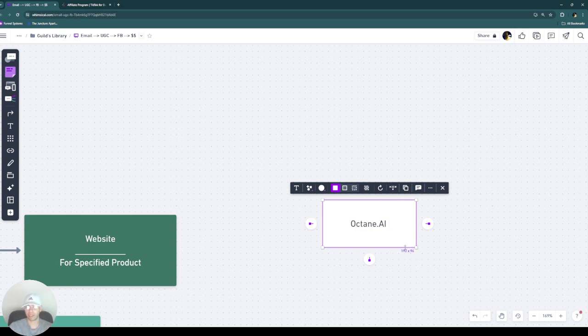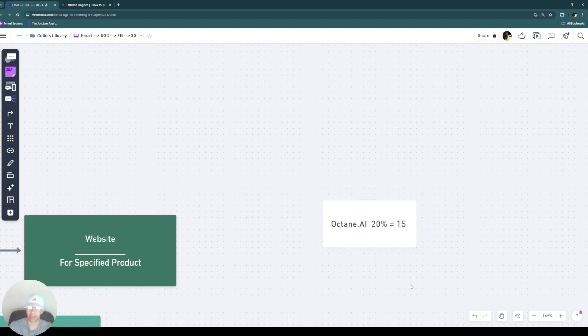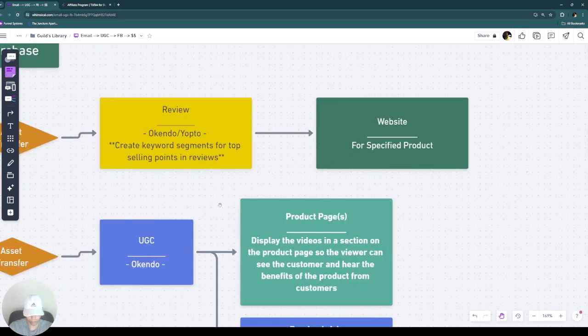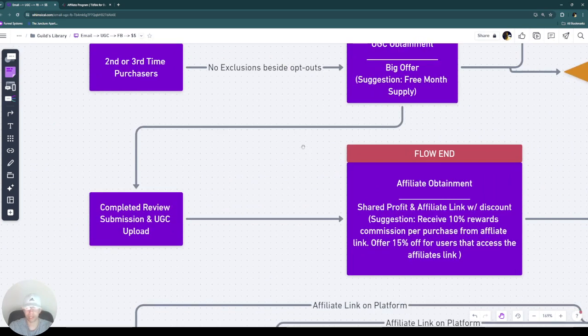I personally think percentage offs are awesome, but what is the difference between, let's say, 20%, if 20% is equal to maybe $5 off, or maybe it's equal to $15 off? I'd recommend just testing this out: 20% off versus $15 off versus $20 off. Find the offer that looks more intriguing, that actually sells to your customer, and then test that off. But anyways, I keep getting sidetracked. Too much ADHD. Anyways, they upload the UGC.